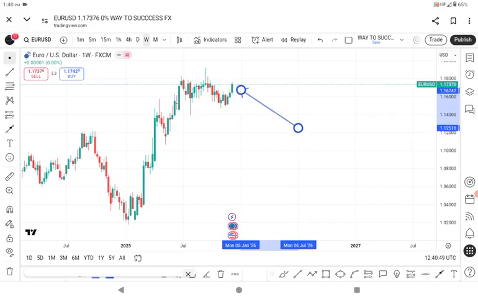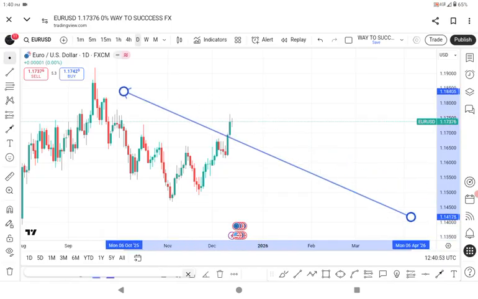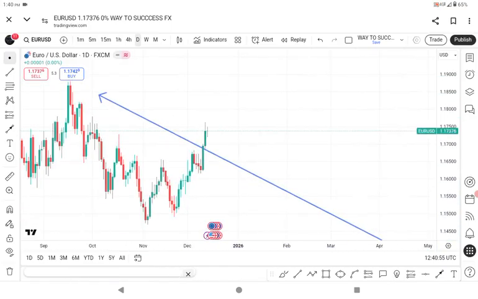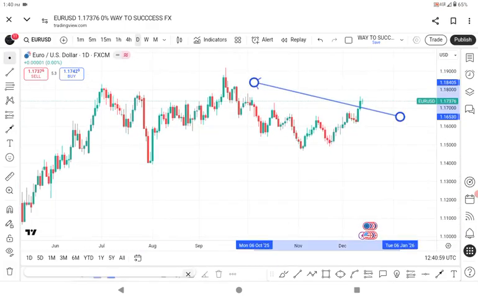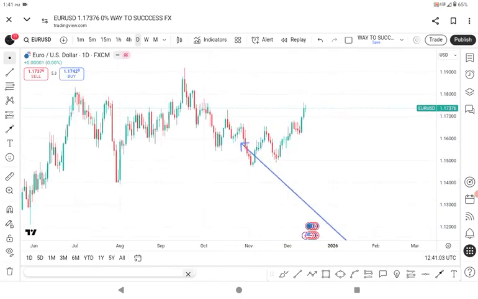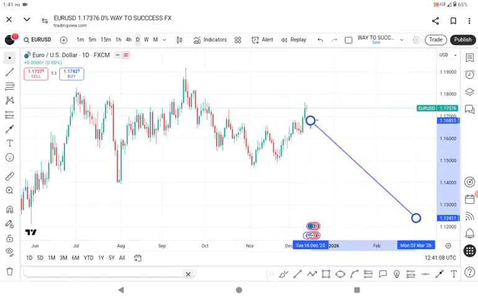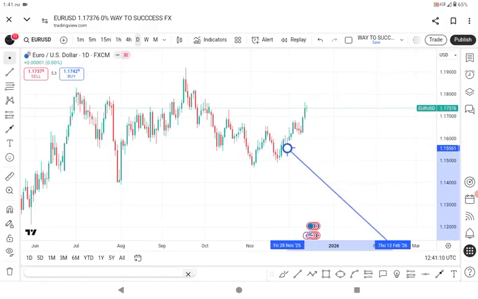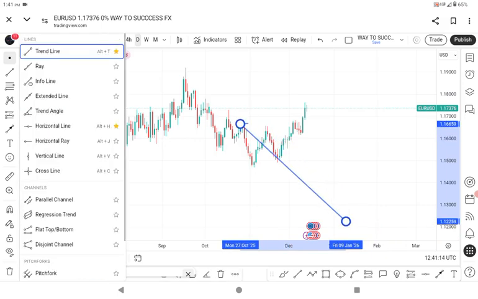So here in daily now is where we can start looking for our structures. Let's see what we've got here. In my previous video I analyzed that the market made a change of character on daily. We should be expecting price to come back down to this level, but price didn't come to this level. Instead, price respected this resistance that turned to support.